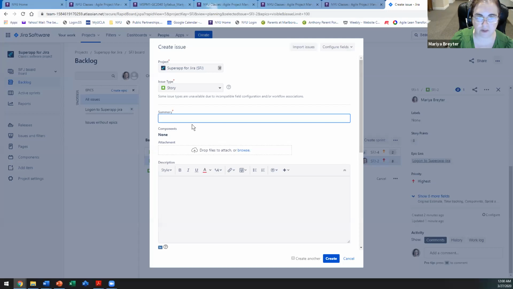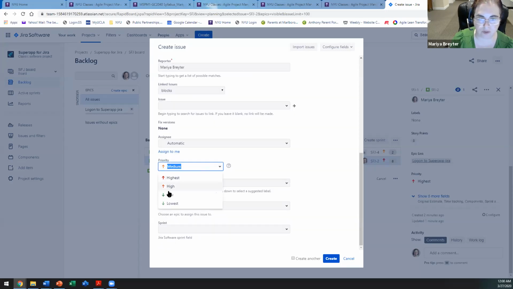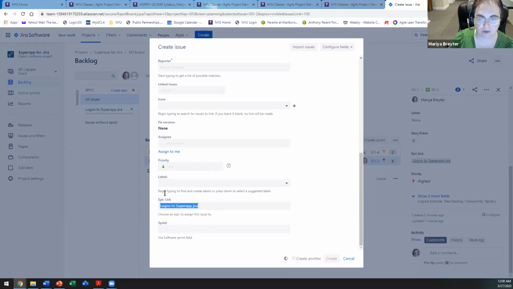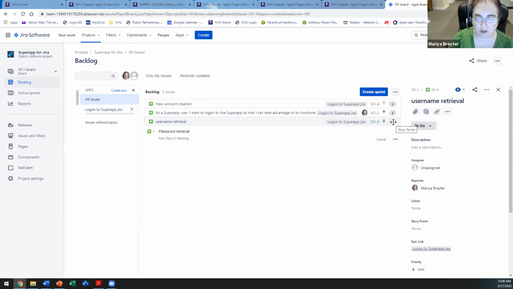Let's create another one. Username retrieval. Let's also change priority to low, assign it to the same epic, and create. Let's see, this one is 2 story points, and we've built our backlog.